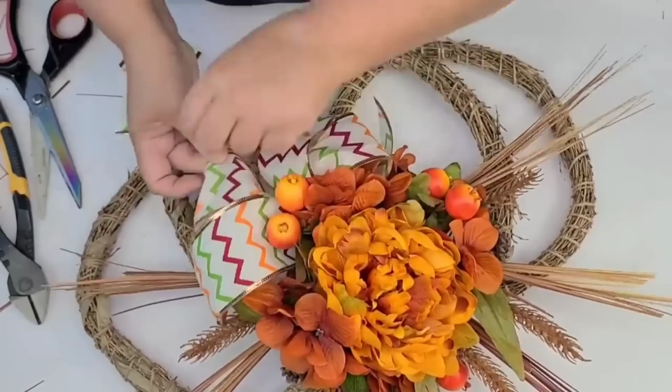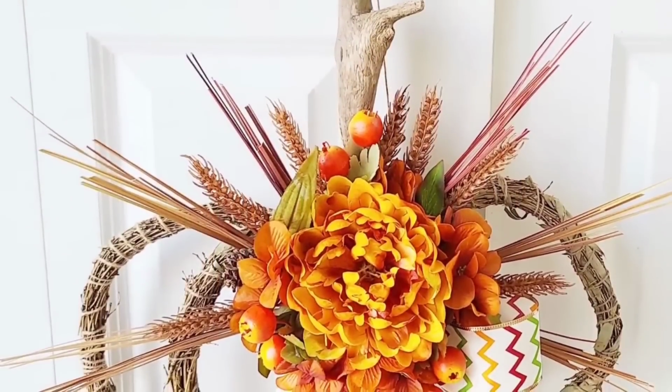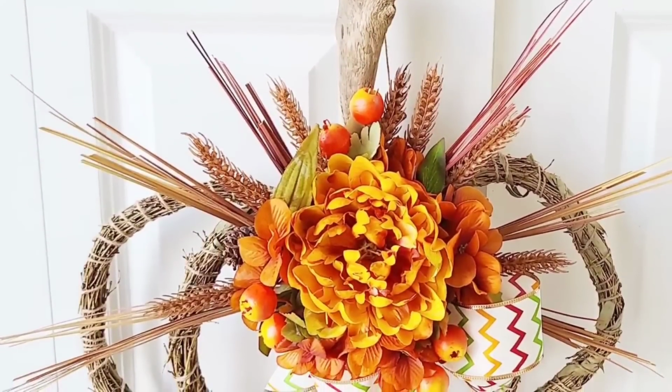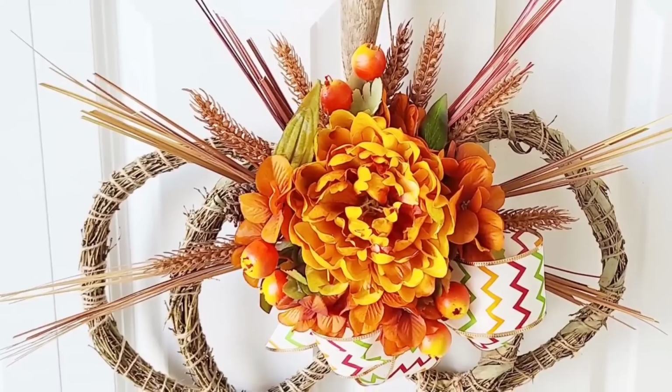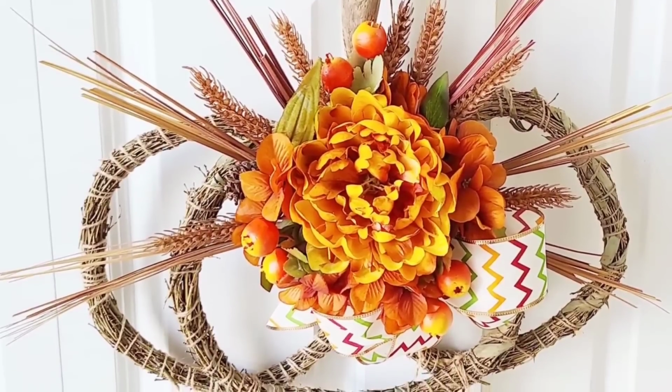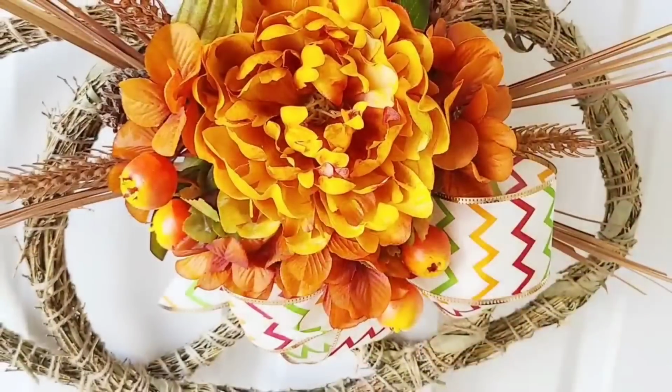I added more jute twine to the back just to be able to hang the wreath. But look how beautiful and stunning this looks. I am obsessed with this wreath. I think it's so cool. And the fact that I used three wreath forms from the Dollar Tree and just some florals that I already had on hand, I just love it.